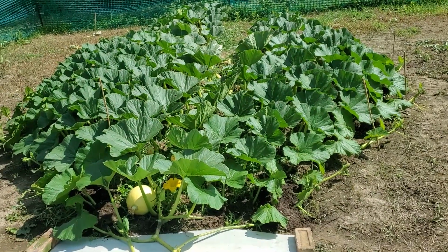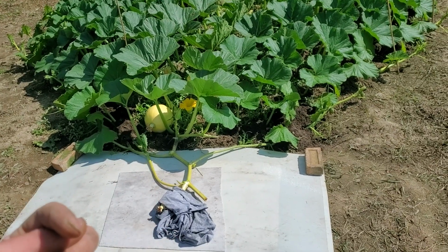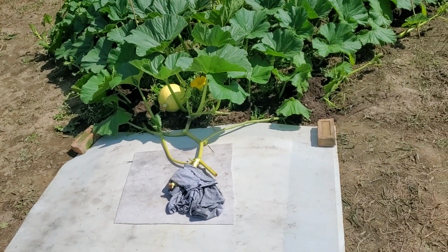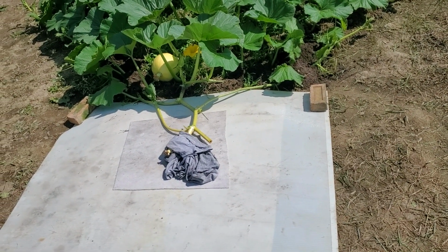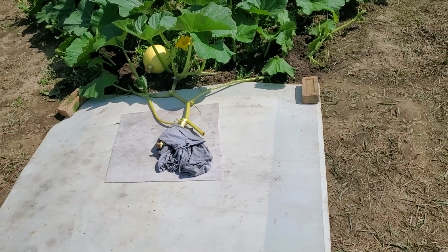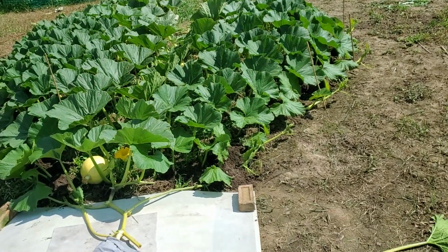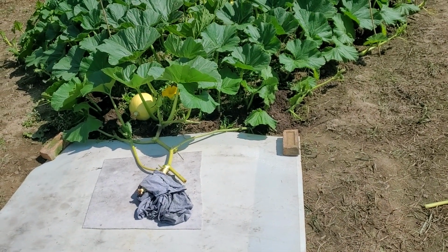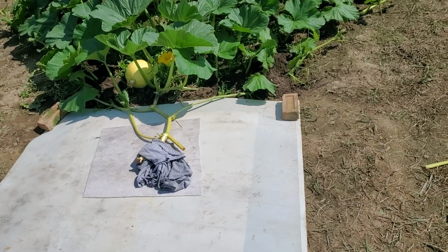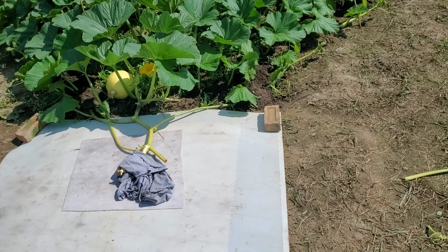So plant's looking good. That's my backup, which normally people would be like, isn't your backup on the other side? Well, I pollinated that one early just because of the heat and stuff. It's growing well, nice shape, long pumpkin, kind of like this one. So that's awesome. I'm going to give this one probably 2 or 3 days, just make sure it looks like it's good, and then that one's going to start pushing on that stuff, and we'll cut it off and shoot it with a gun or whatever. So there's that one. And the scale process will be very similar. It's just instead of sliding a board underneath it, we're going to slide a scale underneath it. So it's 360 pound scale versus a 60 pound board. So we'll need another person for that one.